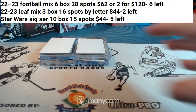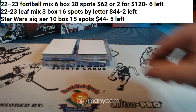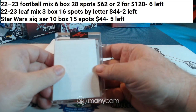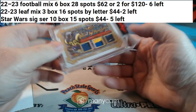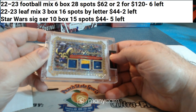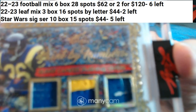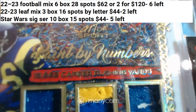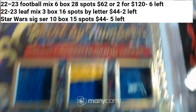Alrighty, here we go. Good luck, everybody. First card. It looks like a one of one. One of one, Jerome Bettis. Paint by the numbers, triple patch, Jerome Bettis.